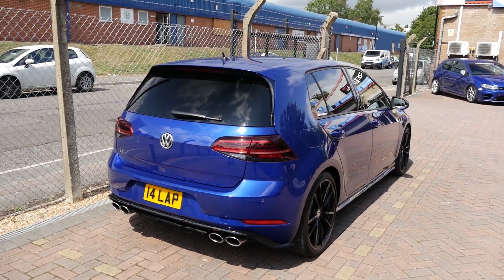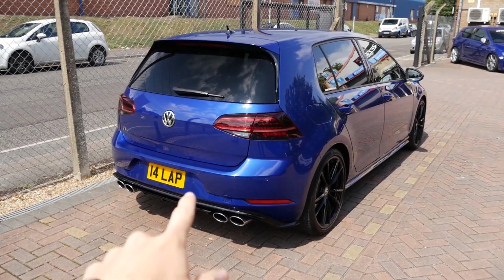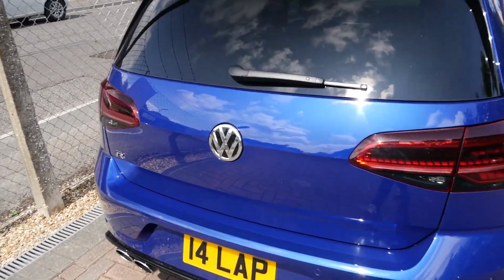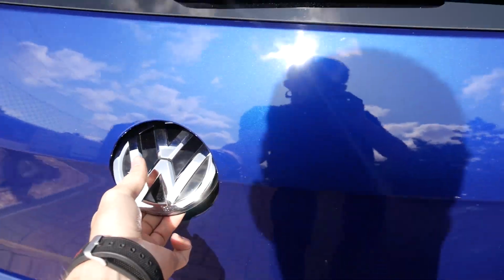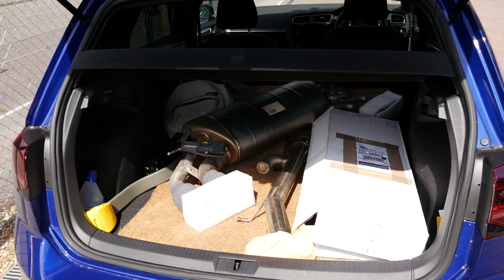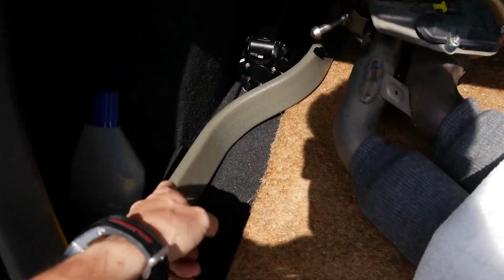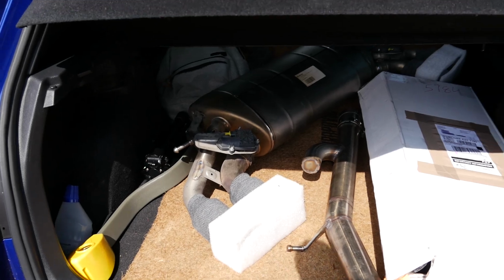So obviously, as things stand at the moment, I'm running the standard Golf R exhaust, but just with a Resonator Delete from Vagsport. But if I come over here to the boot and open this up, we have a very crammed boot actually. So let me just explain everything in here. That, first of all, is vital for owning a Golf R: a steering lock for when you park it up.